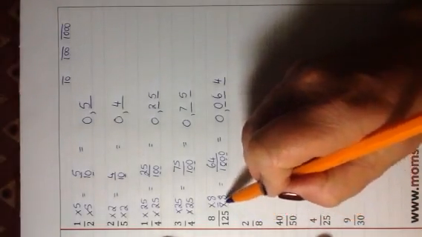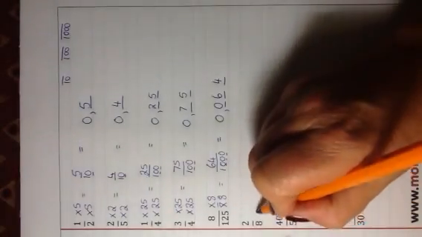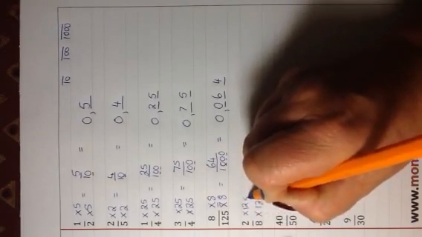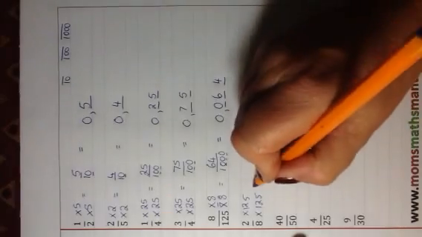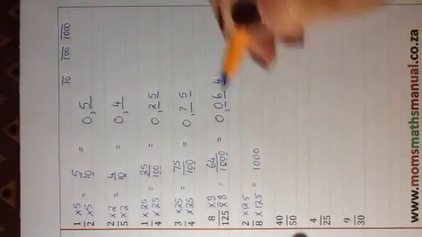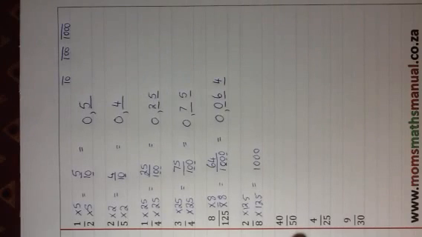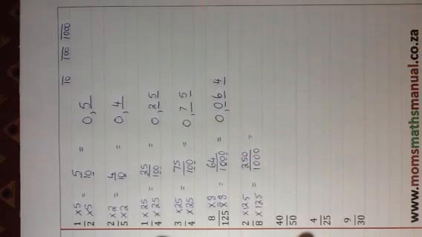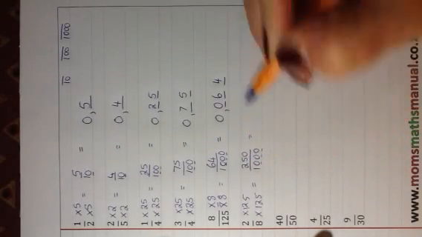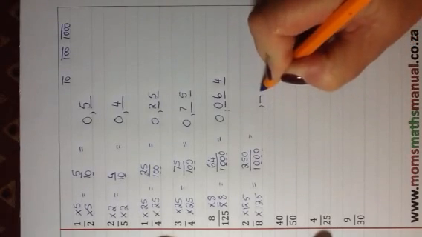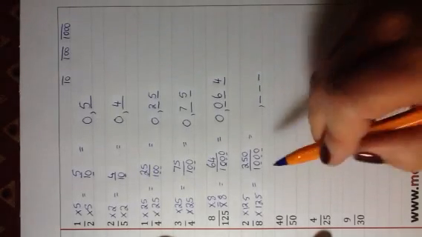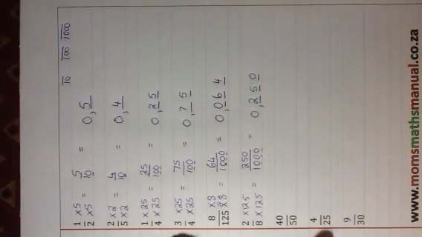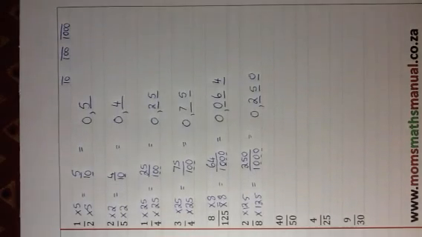Now this one is actually the opposite of this one. 8 times 125, these are just one of the numbers you should learn off by heart. 8 times 125 is 1,000. 2 times 125 will give you 250. Now I'm going to look at the number of zeros in my denominator. That means I must use all 3 places behind the comma. My numerator will fill it up, 250. Final answer, 0,250.